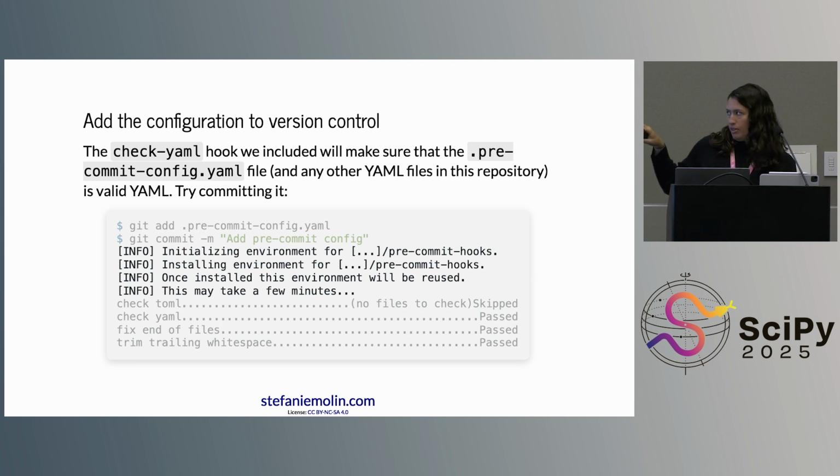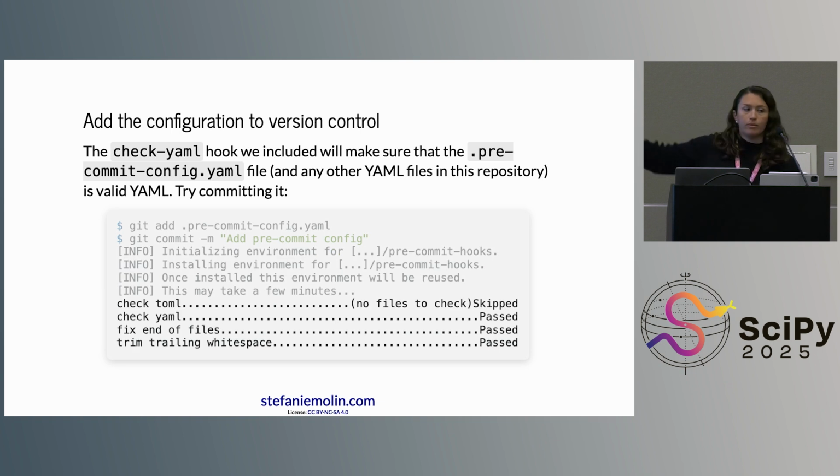And then we saw this bit, right? So you can see the first one was skipped. Does anyone know why that first check was skipped? You were right. There is no TOML file in the commit. So there can be TOML files in the repo, but this is only going to run on the files that you are committing. So the only file being checked for this commit was the YAML file for the config, pre-commit config.yaml. So the second you edit another file, let's say you edited the pyproject.toml and tried to commit it, then you'll see that one run, but not the YAML.